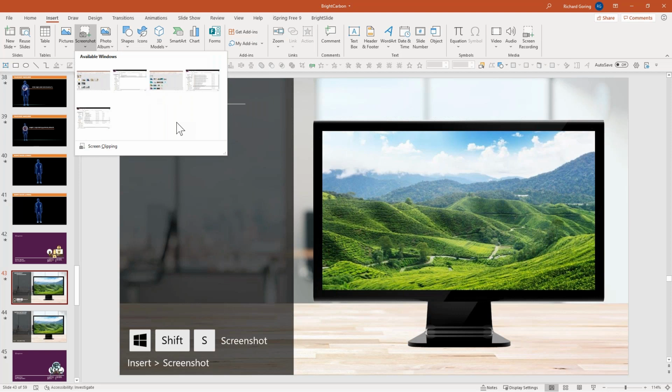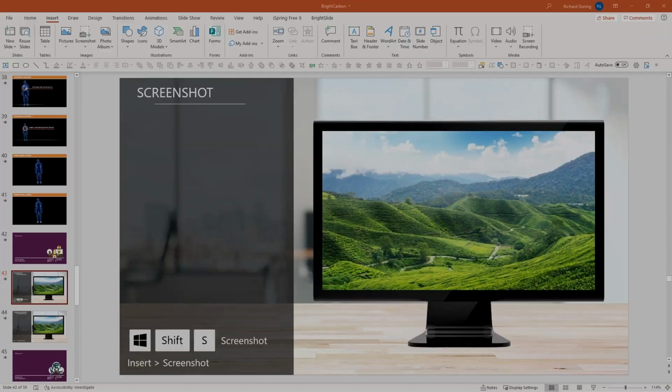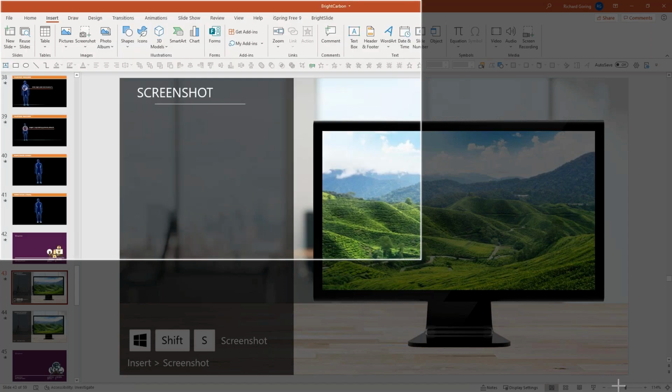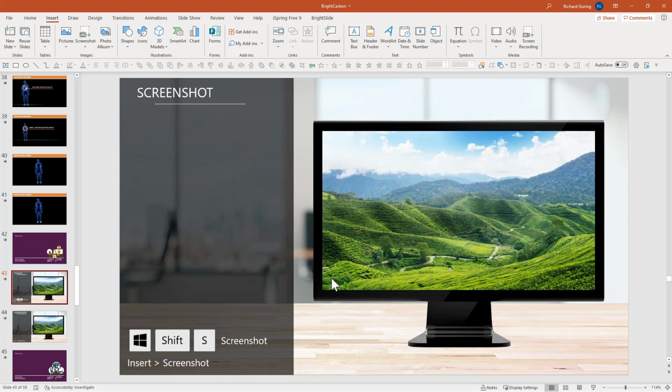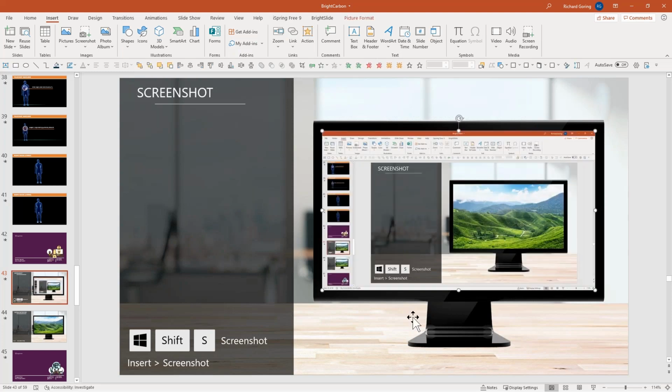So a couple of PowerPoint files here, for example, a couple of windows, or you can just do a screen clipping. If you're on Windows, press the Windows key, Shift and S, and your screen will go kind of dark, but then you can either select a small portion of the screen or the full screen if you want to, and then you just paste that in, and now you've got a screen capture that you can use for whatever purposes you want. And again, the same kind of thing is true in iSpring.